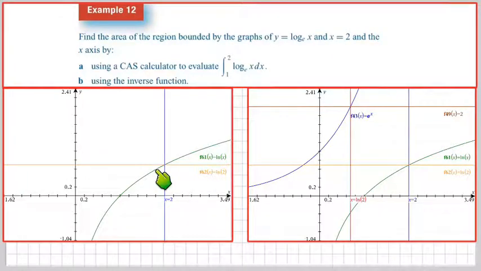I've got the original graph here. I've got log x here for you. And I've drawn in a little line here to help you visualize this rectangular bit. That's the line y equals log 2. And over here, ladies and gentlemen, this work of art is the original graph plus its inverse. And I've drawn a line x equals log 2 here. x equals log 2 there.